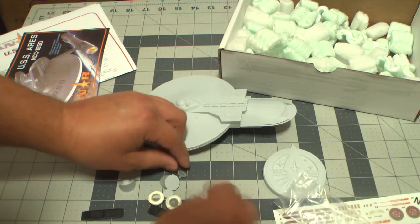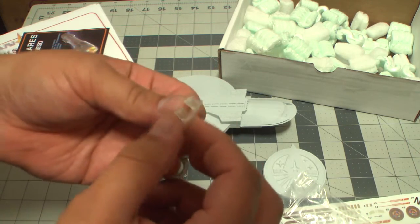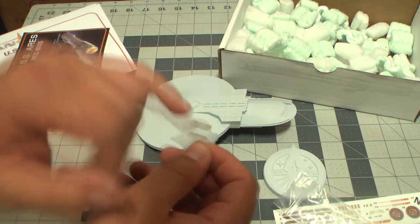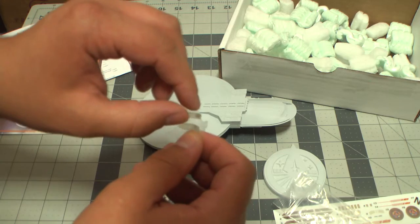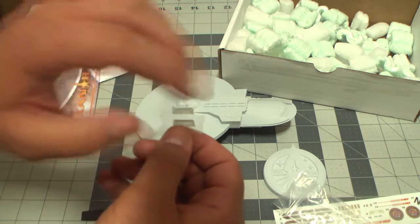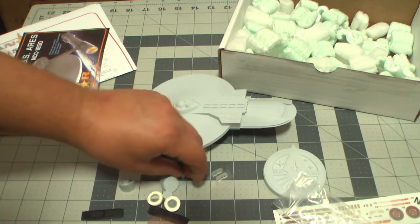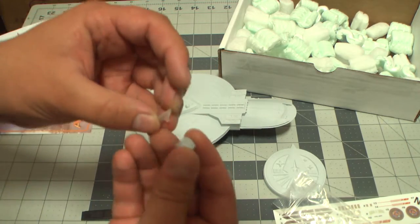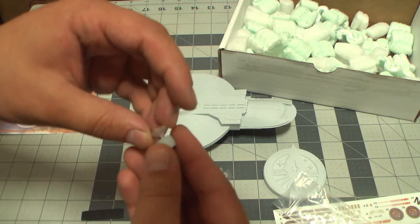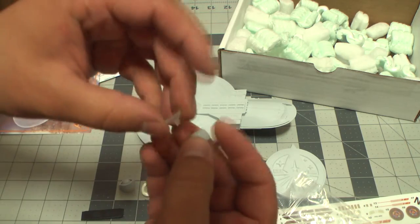So let's see, we get our clear impulse engines, which is awesome. And it has the impulse grills on the inside, and then there's still an outside housing for the impulse engine, so you'll have to mask those off, or the inside off, and then still paint the outside. We've got our deflector dish, which comes in 2 parts. You've got a base and then the clear piece, which will be definitely fun for lighting. So I'll probably have to drill a hole through that.